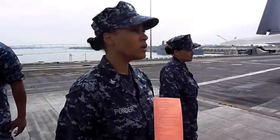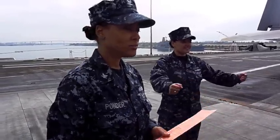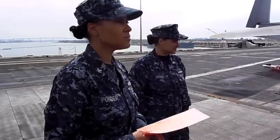Be there for a year, and then we'll be coming back. And then we'll probably do another deployment after that. So we're just going to get maintenance done and get the ship worked on, since we just got off a huge deployment. How old is this? It was commissioned in 2006. So it's not very old. I went on it when it was brand new. Well, she was actually on the Bush. That's like the newest aircraft carrier.